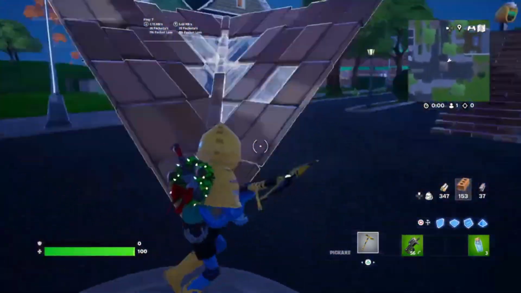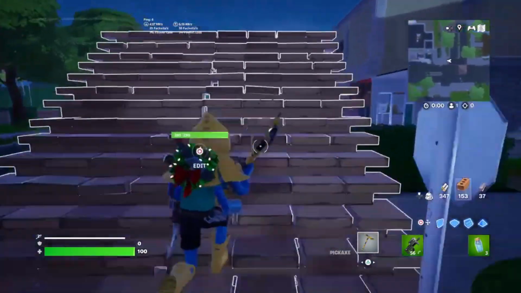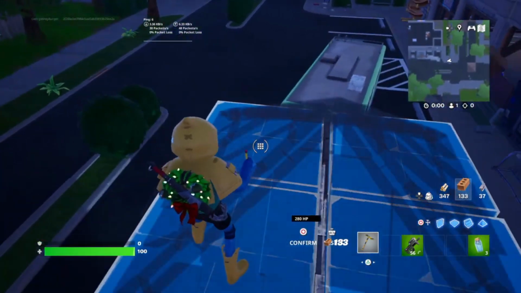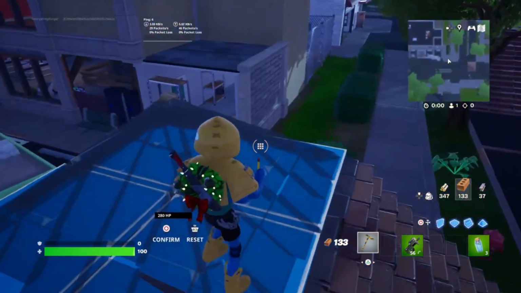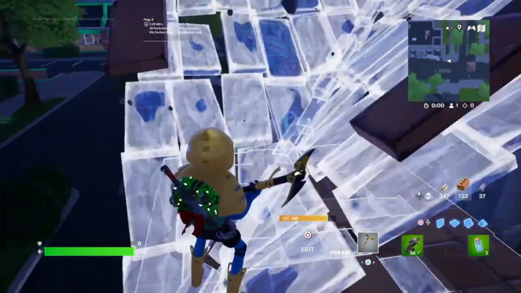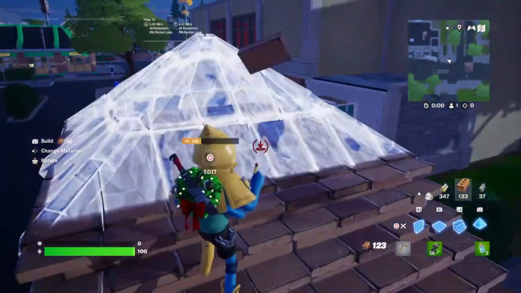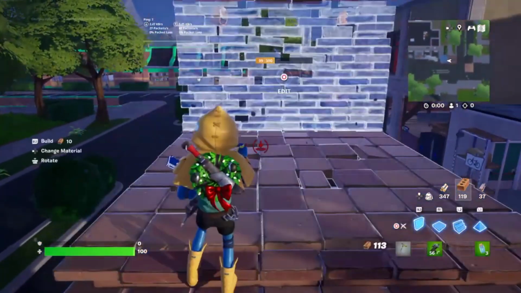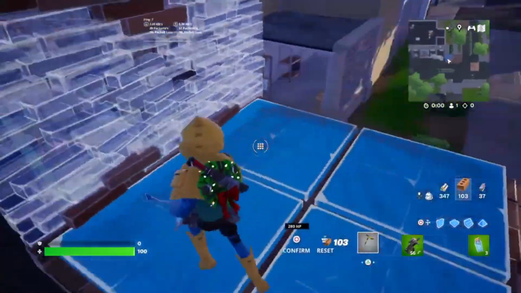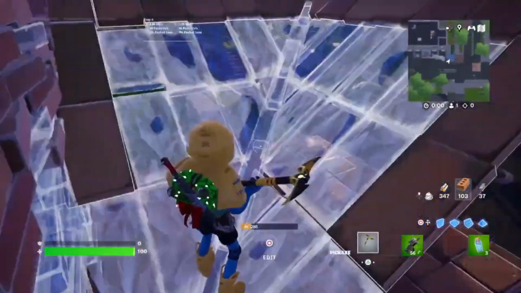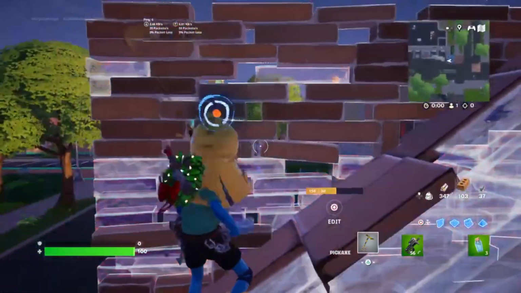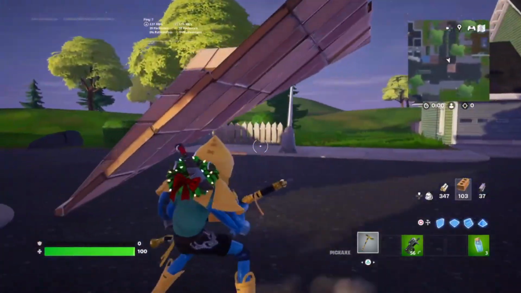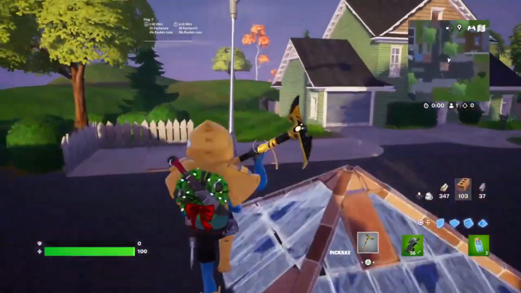Now something that I've noticed with this, for some reason, if you build it on top of a floor and you don't have a wall next to it, it will actually break like that. It won't stay up. I don't know why that is, but it does just break. But if you have a wall next to it, it doesn't matter which way round you put the ramps, it will stay intact. And if you get rid of that wall, it will go. But if you see it on the floor, it doesn't seem to have that, so I'm not sure what that's all about, but just something to be aware of.